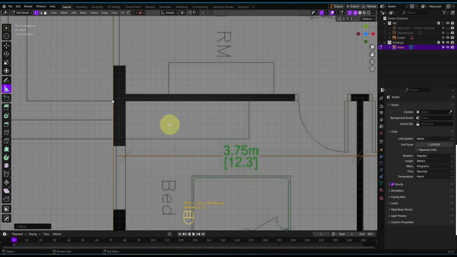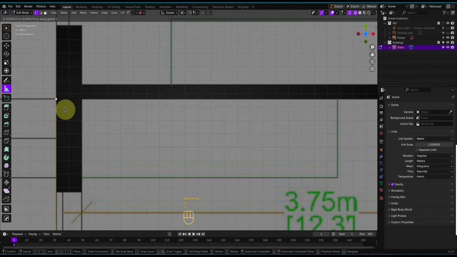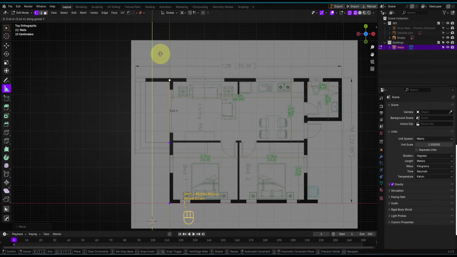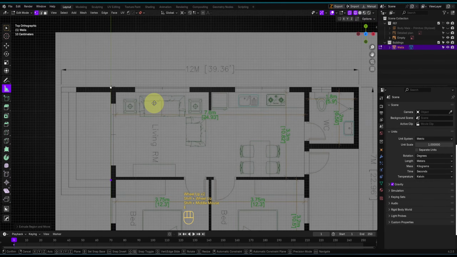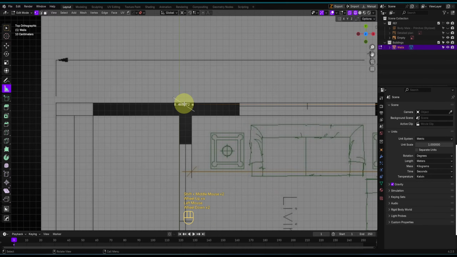What I want to do is that I always snap to either before the thickness of the wall. I'm talking about this wall here now. So before the thickness of this wall is going to be somewhere around here, or after the thickness somewhere around here. Whatever side you use works fine. So I'm just going to stick to before the thickness, and then I will continue my extruding here, and then I will continue here.